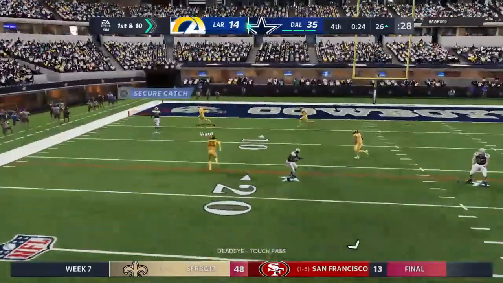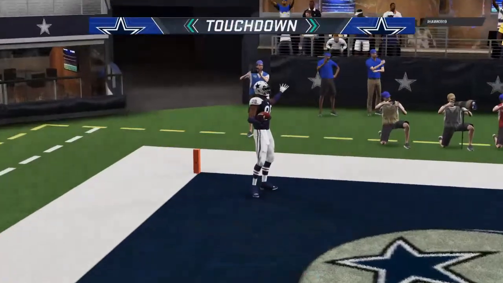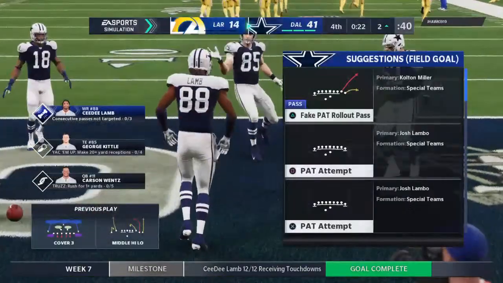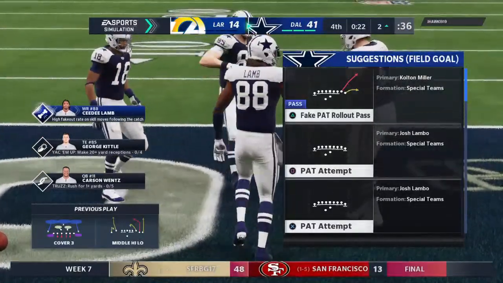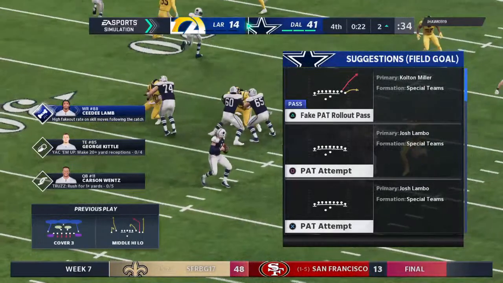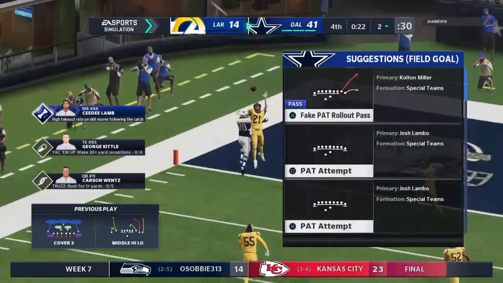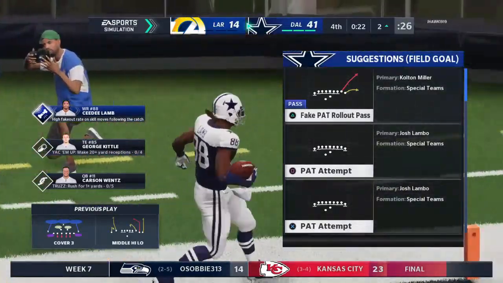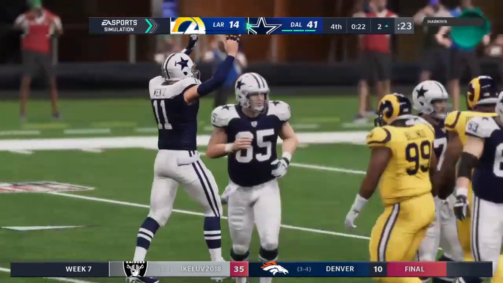Wentz to throw. And this ball is caught by Lamb. Touchdown, Dallas. CeeDee Lamb, 26 yards. And the Cowboys will add on to their lead. Well, this is long since over, and some might see this as overkill. But remember, this is a team that puts on the hard hats, grabs the lunch pail, and tells everyone, we're going to give you a full 60 minutes. And that's exactly how they're playing this one out.